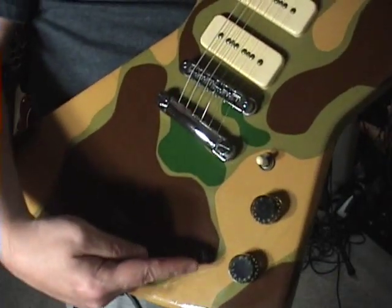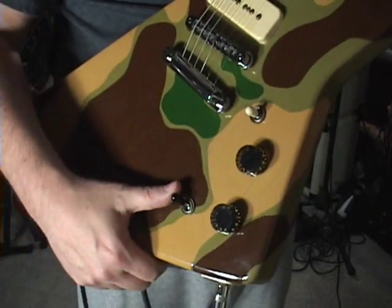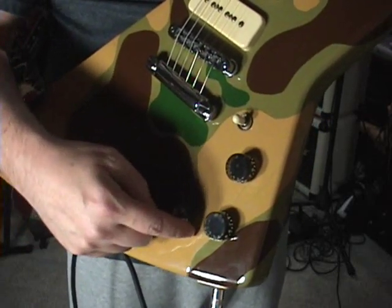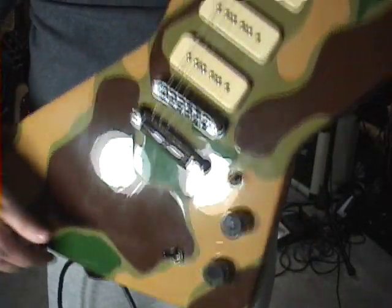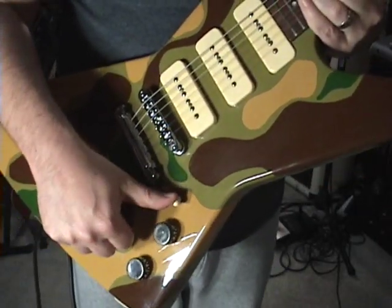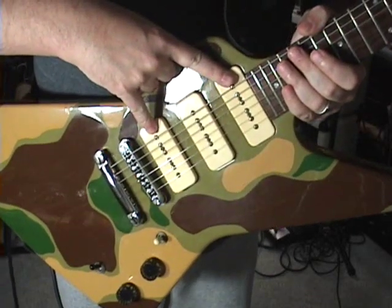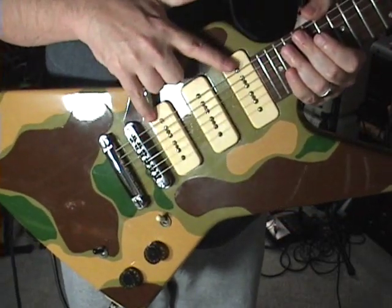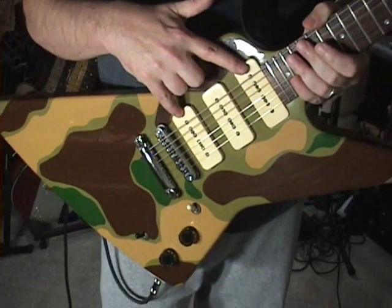Switch up back here, your mode switch, I will call it. I call this Gibson mode up on top. In the middle, I call it Fender mode, and the bottom is just other. Okay, here's what everything does before I play it. When it's up, that is like any regular typical two pickup Gibson guitar. So if your pickup switch is down, you get your bridge pickup. If it's in the middle, you get both of these pickups. The middle one does not exist in this mode. And if you put it up, you get the neck pickup. So just like any typical two pickup guitar. And they are noisy because they're P90s and they're single coiled.